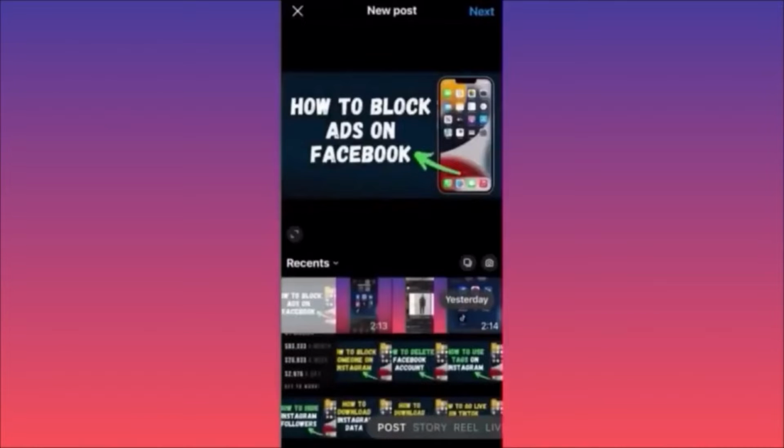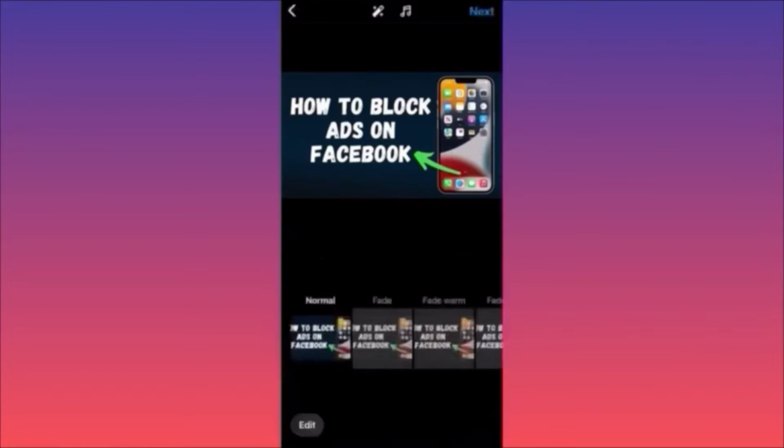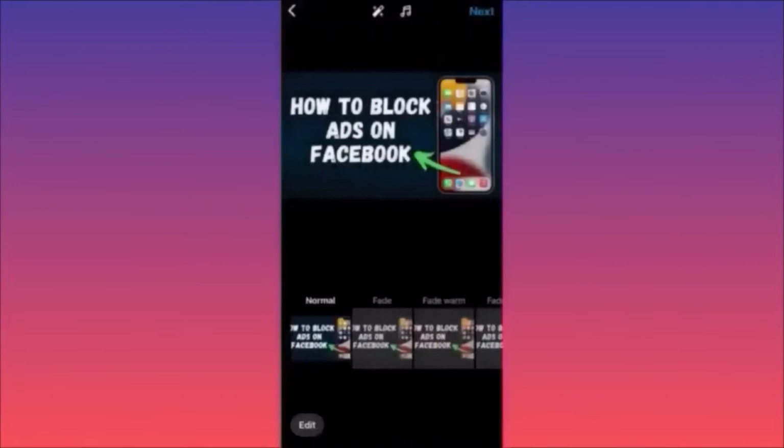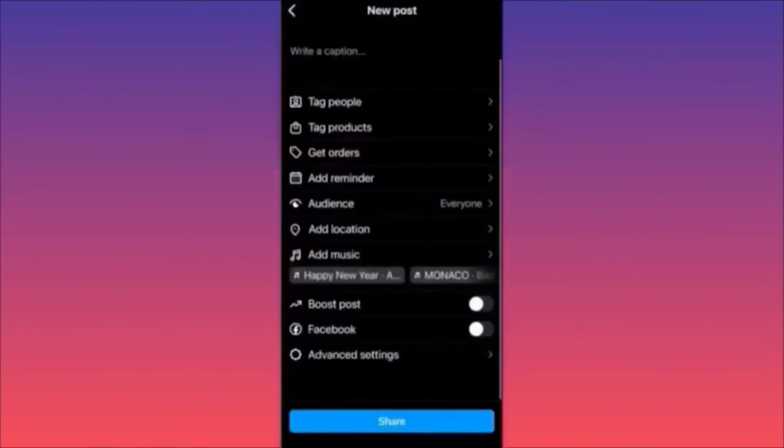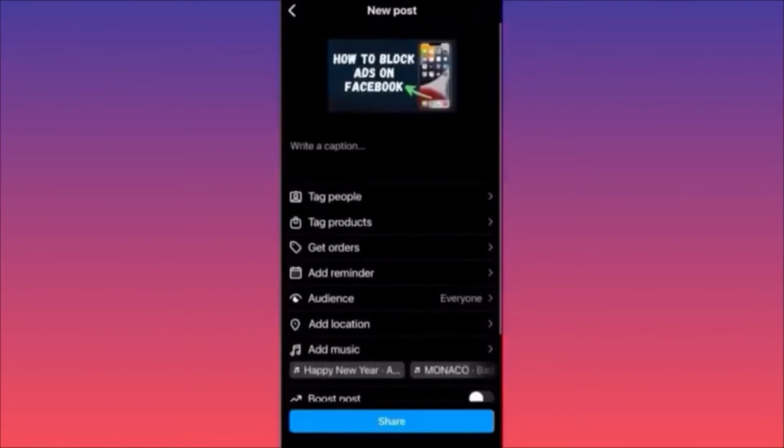You can actually select multiple images, multiple posts by simply clicking on the double square, or pictures or videos, whatever you like. When you're ready with a single post, in our case, you can press next, and then you can press next if you're ready. You can add more music over here. Not gonna do that.